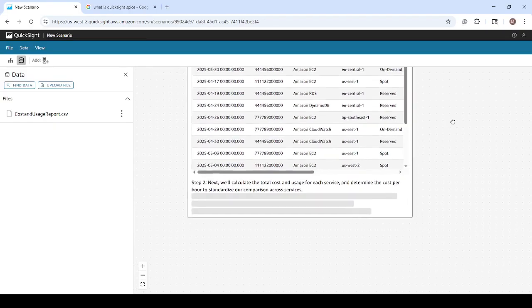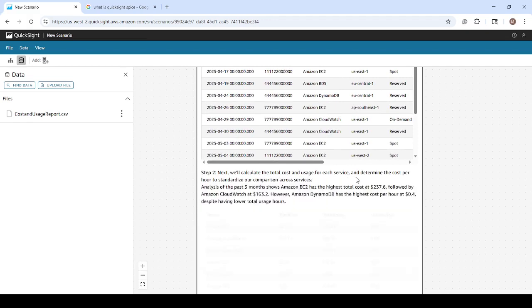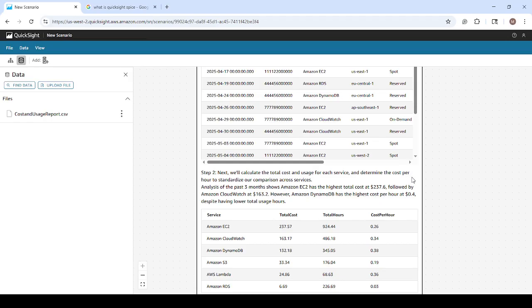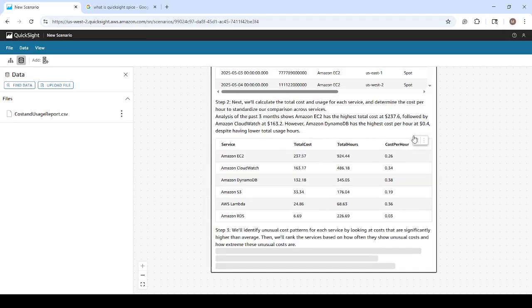And now next, it calculates the total cost and usage for each service and determines the cost per hour to standardize the comparison across different services. So that's what it did. And you see that for the past 3 months, what is the total cost, right?